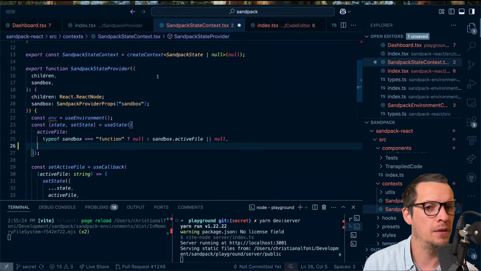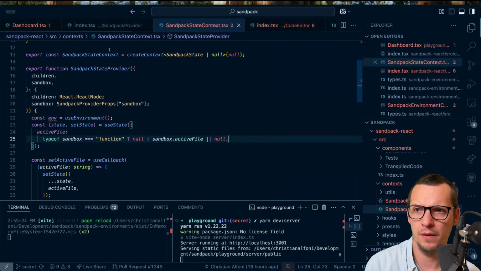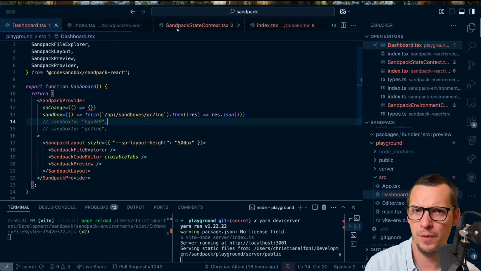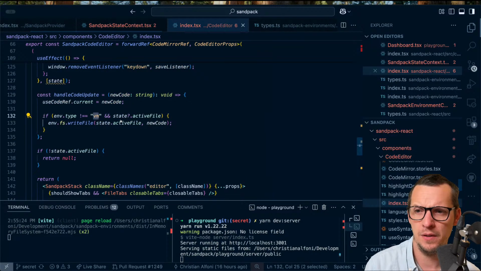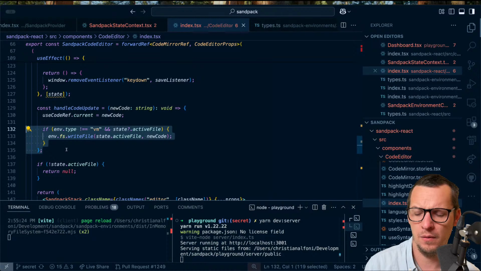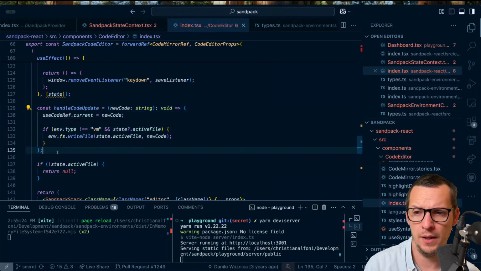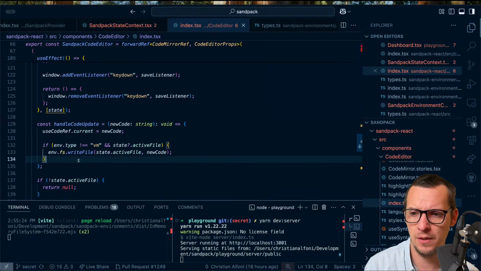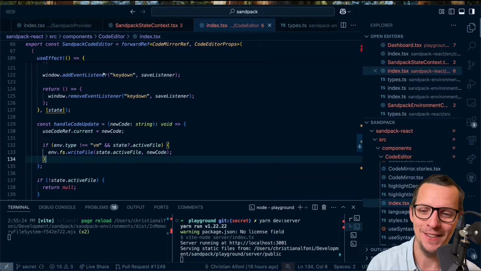Oh, wait a minute. This doesn't matter. Sorry, I'm messing this up. When we're in a bundler, we do write to a memory file system. Sorry, I forgot about this. This is just going to work. So I'm getting back into it.